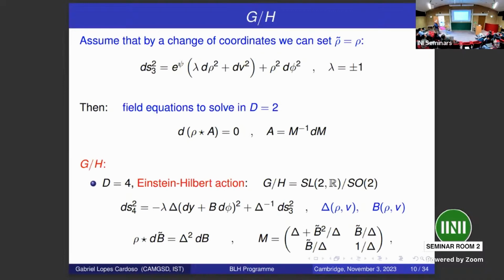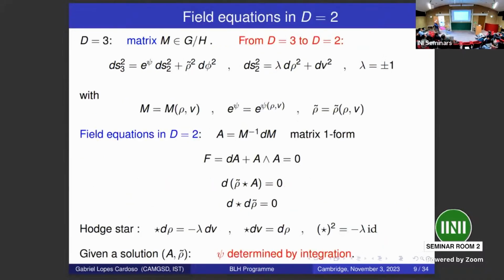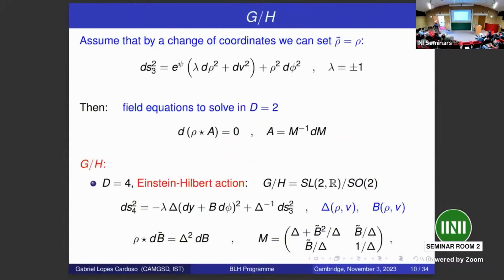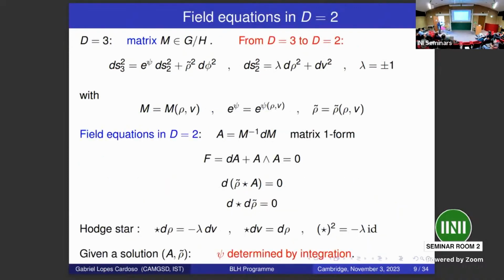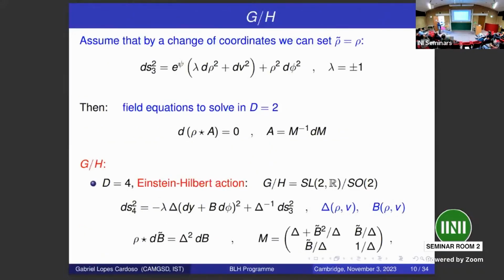Right. So as I said, we then simplify this set of equations of motion by picking rho tilde to actually be equal to rho, in which case you don't have to worry about this anymore. This is solved. And so, having set rho tilde equal to rho, if I go back here, this becomes replaced by rho, and these are the field equations you now have to solve. And once again here, once you set rho tilde equal to rho, then what used to be rho tilde here becomes rho. So this is then the passage from the 3-dimensional line element to the 2-dimensional line element, and these are the field equations you want to solve.